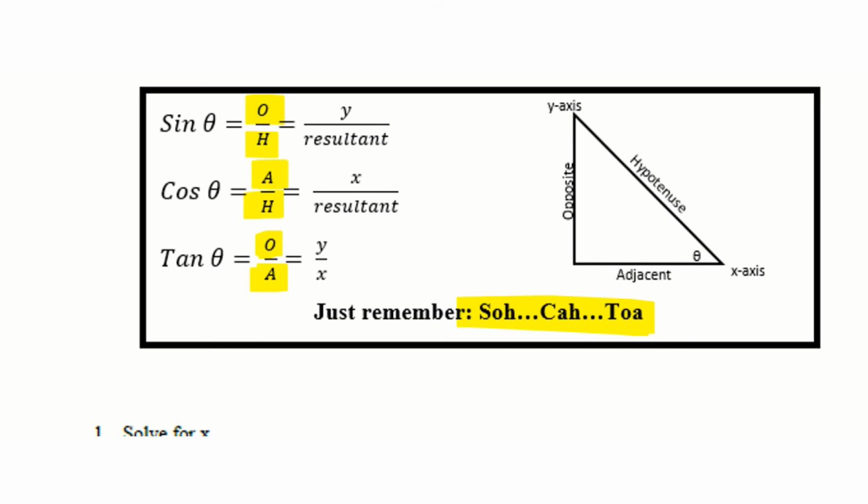It's going to be very helpful when we move on to the next units of physics. When we get to the next parts, when we're talking about vector components, that is when we will discuss where you also use y over resultant, x over resultant, and y over x. We'll discuss that in greater detail later on, but I wanted you guys to start remembering that. Okay, so now let's take a look at the first problem that they give us.